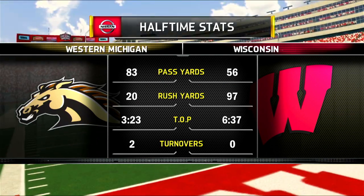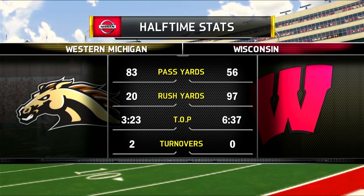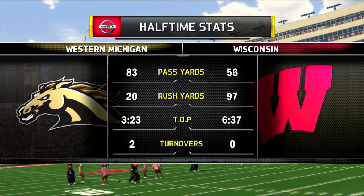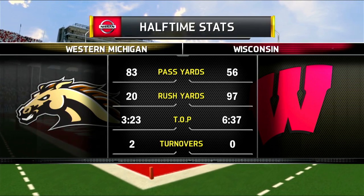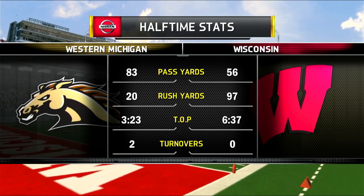I mean, don't put my defense that's dominant, that's great, in a bad position, and you can afford to be more conservative. You see it every single year. What do we always talk about here at ESPN? We talk about how defense wins championships, and that's how you win ball games. And you see it consistently unfold. So if I'm building an offense, let's just not put my great dominant defense in a bad position.